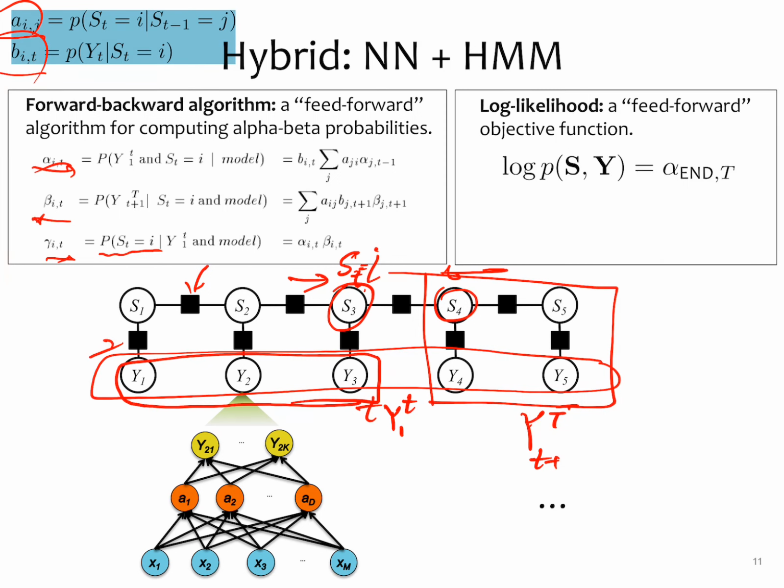I can write the joint distribution as going alpha_i(t), all the way to the end. This is the joint distribution because if I go all the way to the end, I've incorporated the joint distribution of this state, this state, and all of them together. That's going to be all my forward message, and this is going to be my joint distribution.